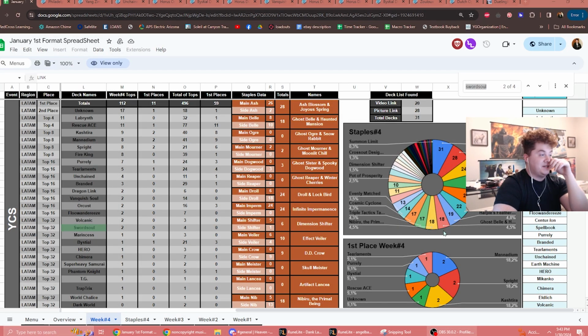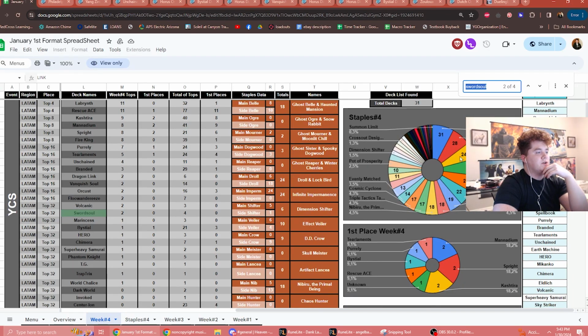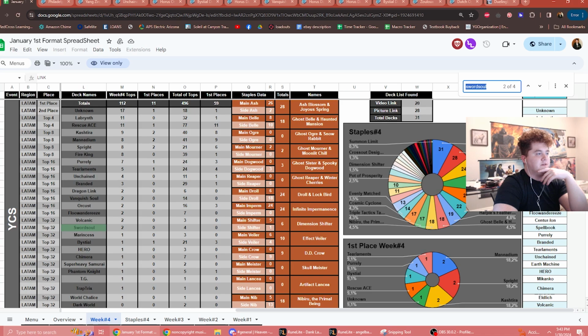So there was a YCS, obviously remote, Latam, and then a few regionals. So I just wanted to run through some deck lists from the event. I mean, this was probably the coolest deck list that I saw. First I'll go over the pie chart for the event. So we have some cool statistics here, I guess.